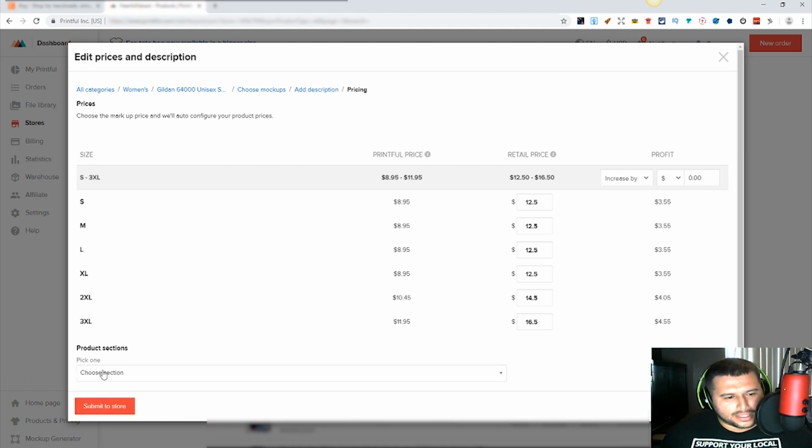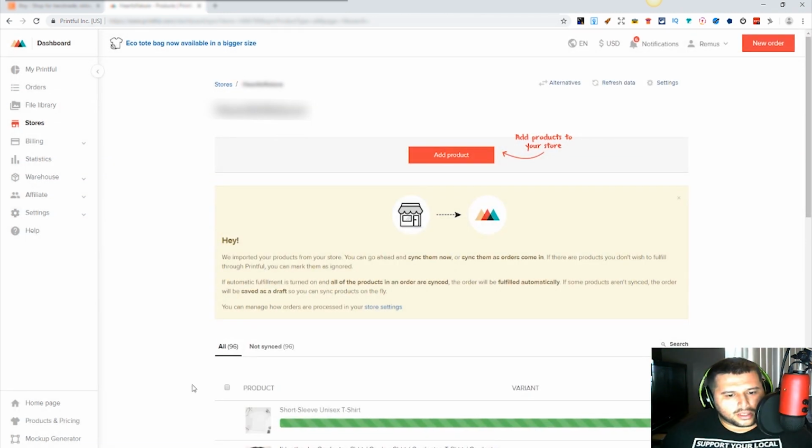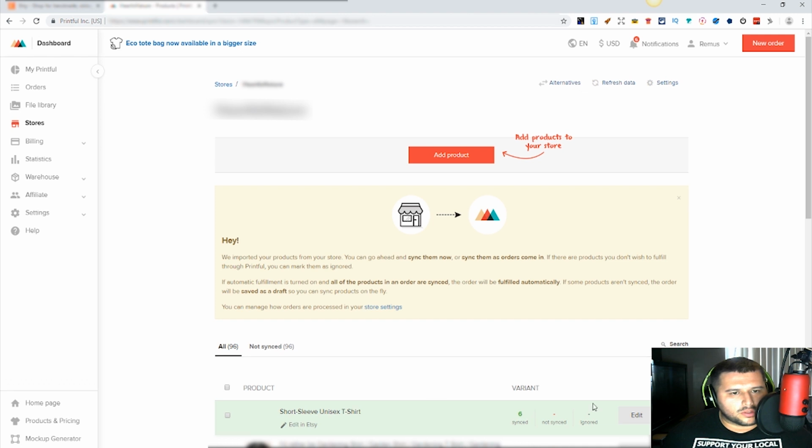Okay, just a heads up. You can choose the product selection, choose what category you're going to put it in. And then you're going to come over here to submit to store. Basically, when you submit to store, you can see right here on the bottom, it's actually processing. And once this is processed, you go ahead and push it. It'll give you an option to push that actual listing over to the store.